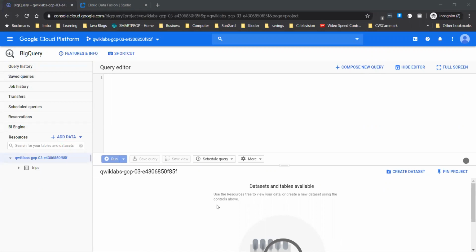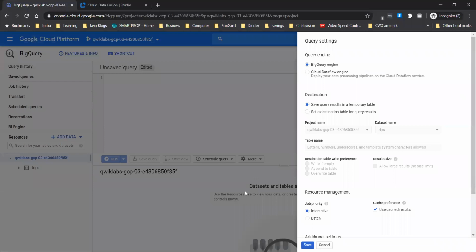Now we'll have to change the query settings. So we'll go to more, query settings. For table name, we'll have zone ID mapping.